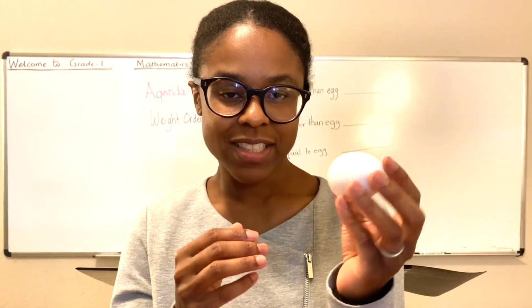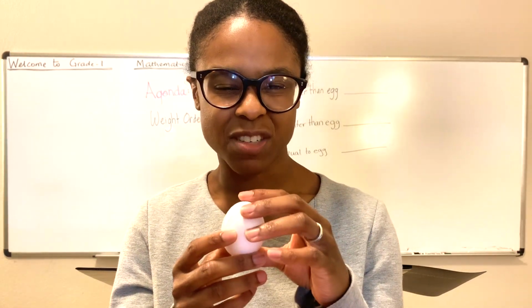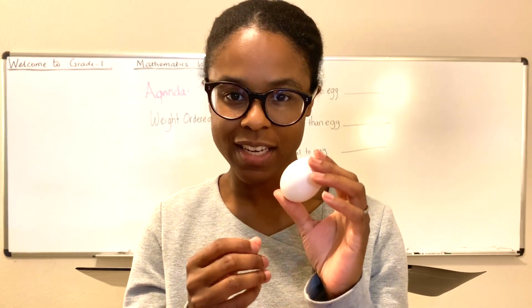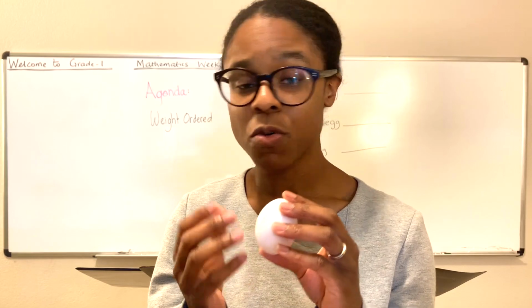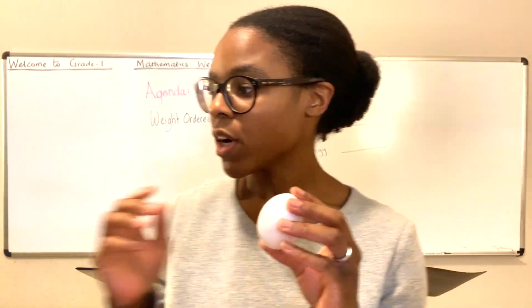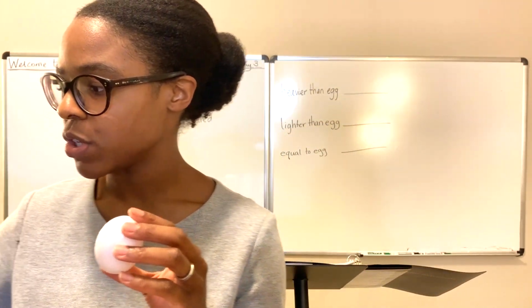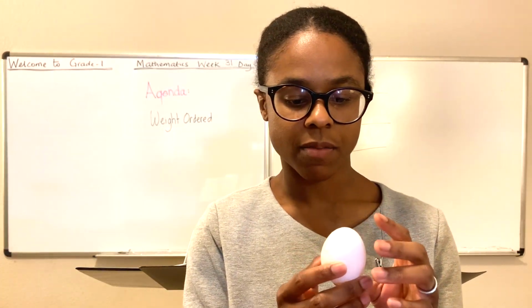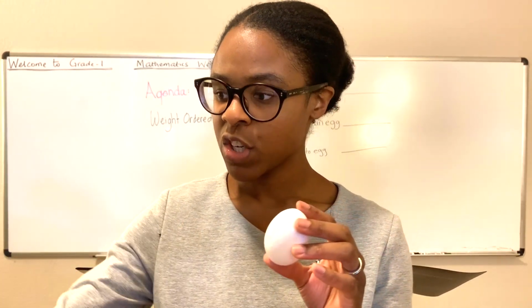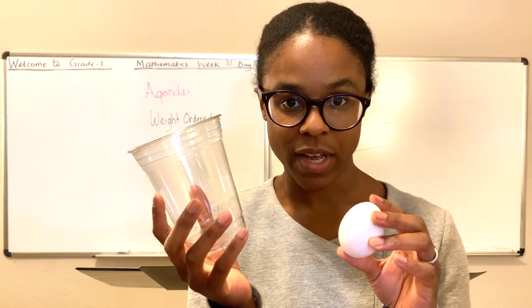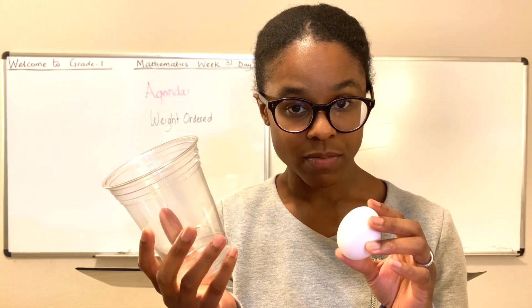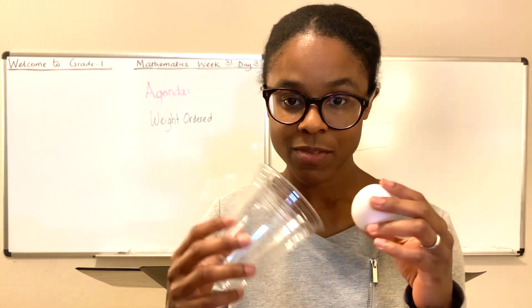So you will need to have just held an egg or something to really complete this, because the egg is going to be what we're drawing our decisions based on. And we'll be comparing other things too. What I want to do is ask you, if I were to compare this egg to a plastic cup, which do you think is going to weigh the most? The egg or the plastic cup?